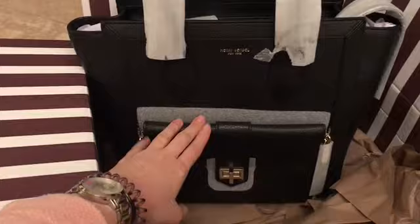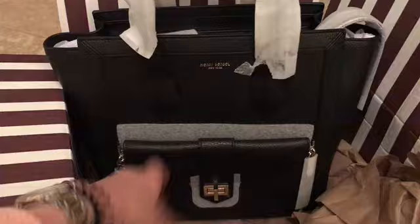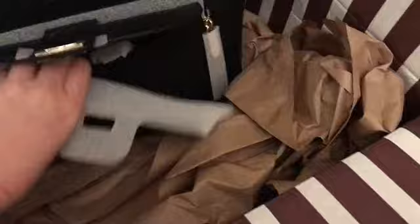What I love about this bag is that you can use it for daytime as a tote, and then if you have something going on at nighttime and want to switch it up, you can just unzip the side and it becomes kind of like a wallet on a chain — a great clutch. There is the chain right there, so it's a very versatile bag.